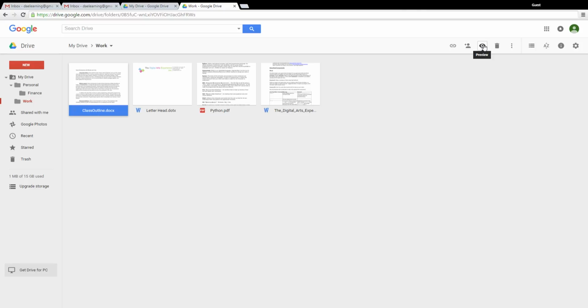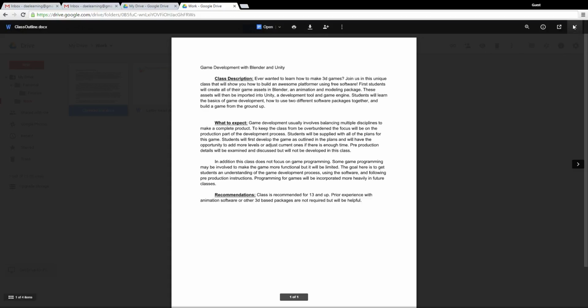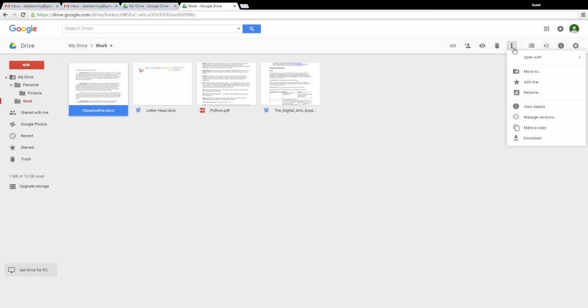This will allow you to quickly preview a file. Instead of opening it, you click on it, it gives you a quick preview. You hit the X to get rid of it. And then you've got some other ones. You can open it with other apps. Like, for example, we can open this with Google Docs, but what comes with Google Drive is this Lumin PDF viewer and Zoho Writer. I'm actually not sure what these are, but there's a way that you can connect other applications to your Google Drive to open files that might be obscure file types.